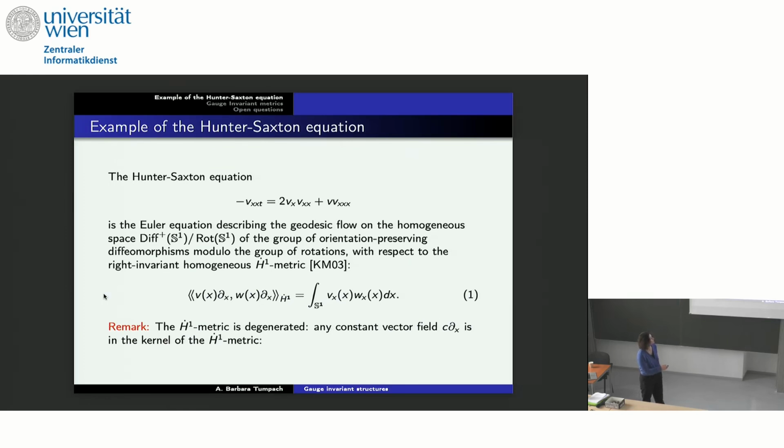So this constant vector will be killed because here we take the differential with respect to X first. Constant vector fields are therefore in the kernel of this pairing. So this pairing is degenerate, and actually only this constant vector belongs to the kernel. The kernel is exactly the space of constants.